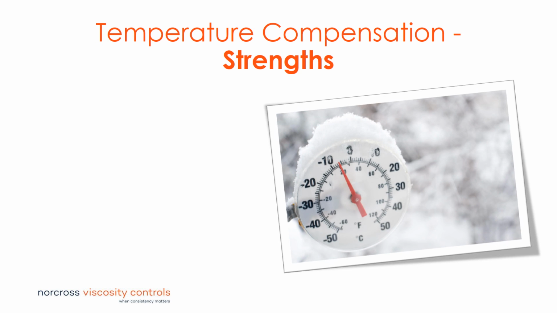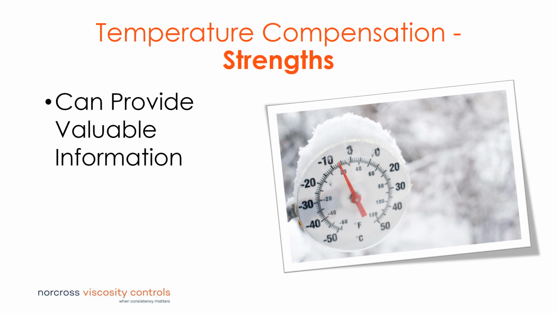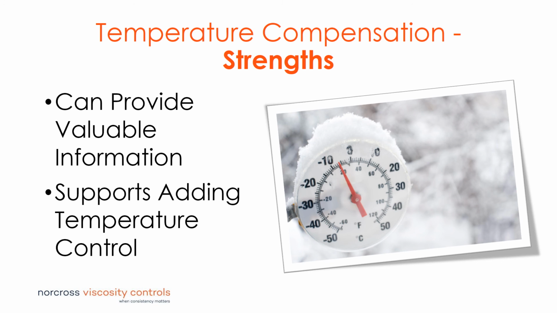Let's continue with temperature compensation. The strengths here are limited, and yet it can provide valuable information. The whole concept of temperature compensation is to determine, based on the viscosity versus temperature curve for a given fluid, what the viscosity would be if the fluid was at a given temperature. This can be very useful when the viscometer is located anywhere but the point of application. But above all else, it supports adding temperature control because it clearly shows why things would be better if the fluid was actually at the temperature and therefore the viscosity predicted.